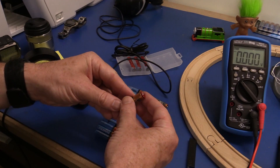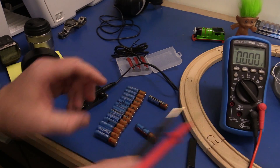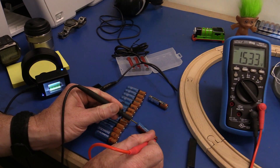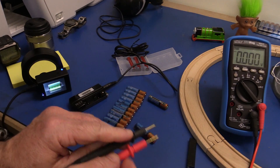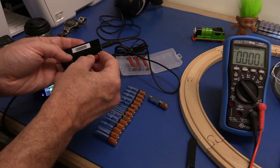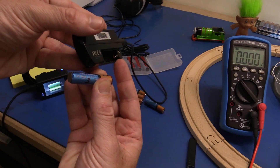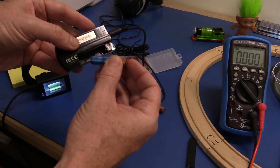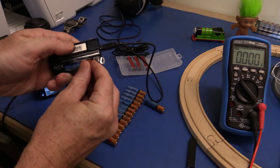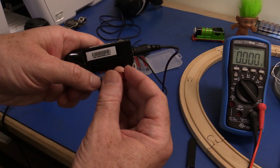Damn, that's embarrassing. I've taken a Batterizer sleeve and I've put it on. I haven't actually tried a Batterizer sleeve in here yet, but let me measure the open circuit terminal voltage — it will be 1.5 volts, I guarantee it. No load on here — that's actually quite high — 1.533 volts, that's pretty high. But that Batterizer actually works. Let's whack it in here — I don't like this because this product has a little spring terminal clip in there, and I'm afraid it will get caught. This is not a slim-fit compartment.